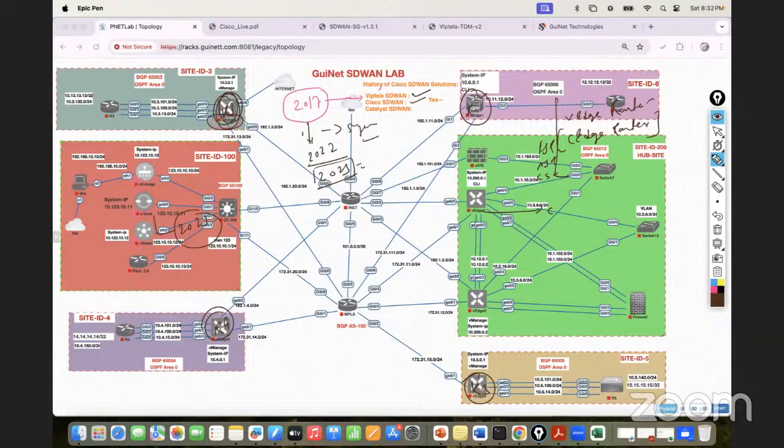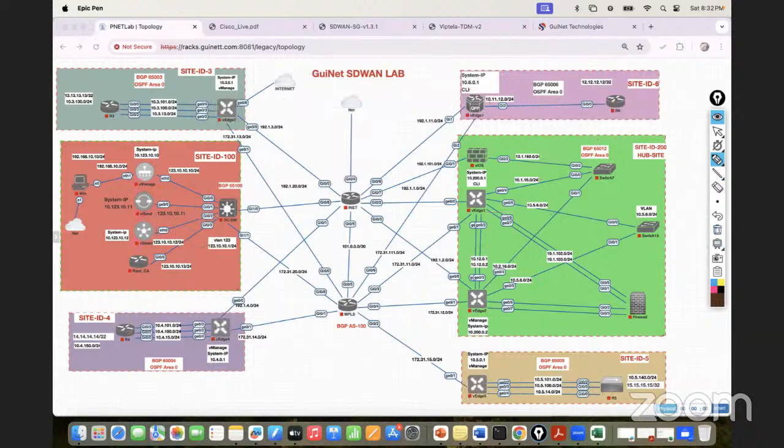Now what is Catalyst SD-WAN then, and where does this Catalyst SD-WAN come into the picture? This Catalyst SD-WAN came into the picture after Viptela, in 2023. Why did this come into the picture? When Cisco started selling this product, there was a lot of confusion: vEdge, we have vManage, C-Edge and vSmart. So they wanted to rebrand their product, right?